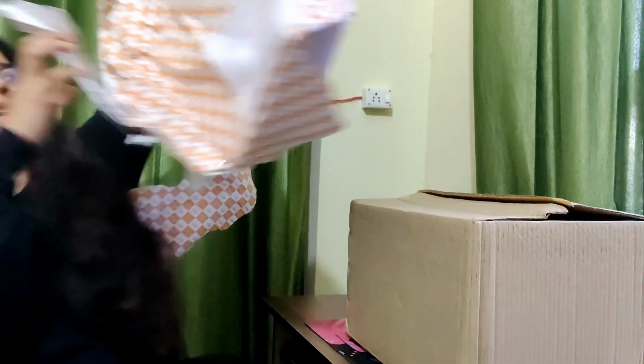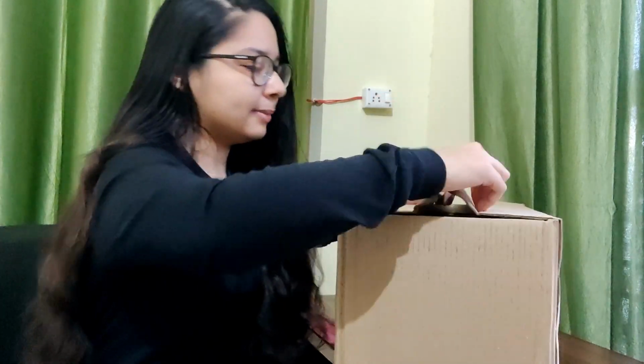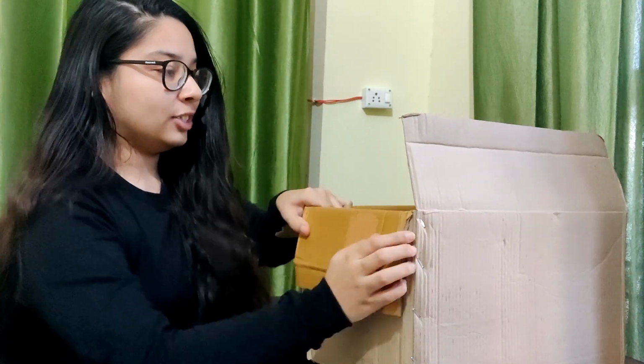Finally. Okay. So it's written AWS all over this paper. Quite nice. But I ruined that paper, so I can't reuse that. But I can cut some part. Okay. Joint box. Let's see what it has. Okay, some stickers. Empty.